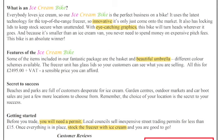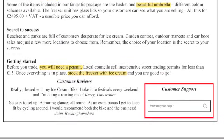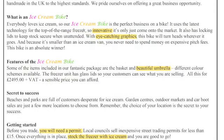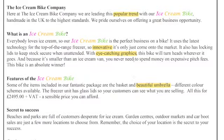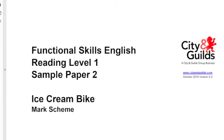And it might be that you need to read through again all of this writing until you come across these, because it's very tempting in an exam to have your eyes jump around, looking for these words. But actually, I was lucky then. These jumped out at me. But in the exam, really just start at the beginning and go through, and you won't miss anything that way. We also actually today have the benefit of the mark scheme. So I'm just going to go there and show you what that looks like.